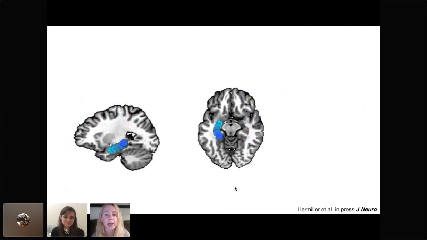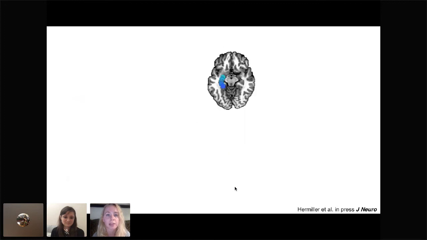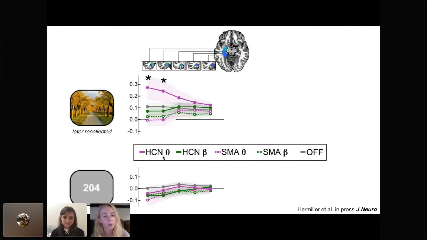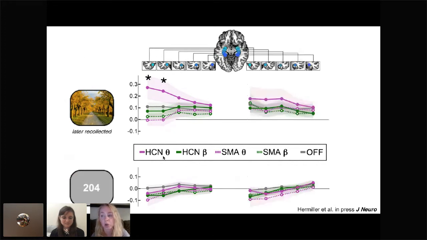We had 5 ROIs in the longitudinal axis of the hippocampus where we extracted our fMRI activity during scenes that were later recollected. We found that the 2 most anterior ROIs had a significant effect of condition. This was driven by the HCN theta-burst having a more robust, greater signal. There was no effect when we looked at the same ROIs in the numbers. And in the right hippocampus, which is non-targeted, as all the TMS was delivered in the left hemisphere, there was no significant effect of condition.